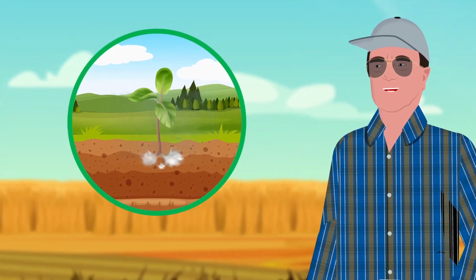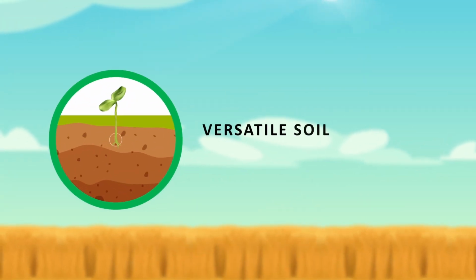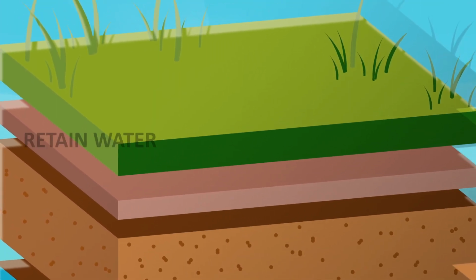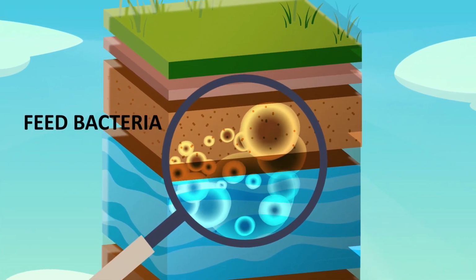It is a unique product that transforms into a gel-like substance when mixed with water and other carriers, making it a versatile soil enhancer and water storage solution. Imagine a product that can retain water in the soil, reduce erosion by binding soil particles together, and feed the natural bacteria in the soil.